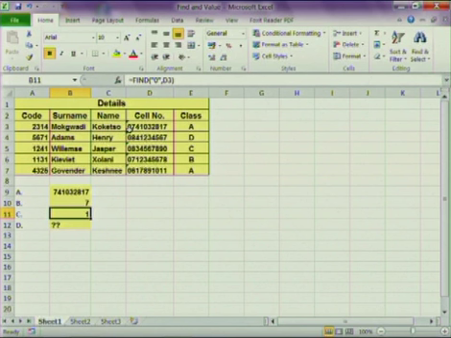Okay, our last text function that we're going to take a look at is concatenate. Now, concatenate seems like a big word, and all it means is joining things together. So you can use concatenate to, for instance, join a title, initial, and surname together in one column, if that's what you wanted to do. Or you could join a number of characters taken from mid or left to make an input code.